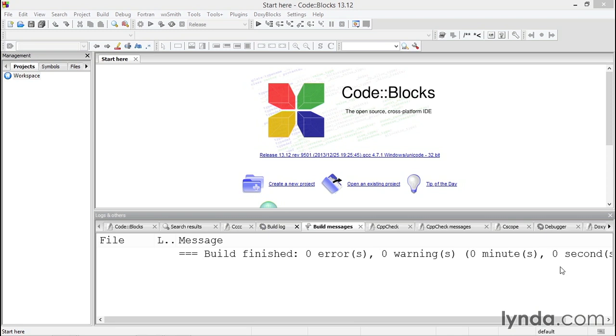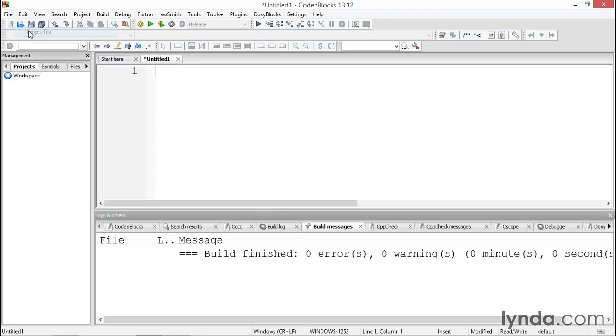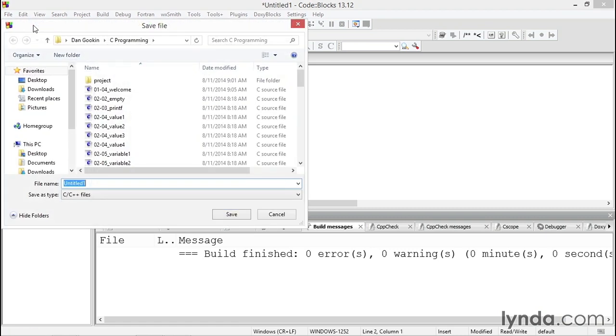In Code::Blocks, click the New button and choose Empty File. You're now going to type source code. It's only one line, so type main, an empty set of parentheses, a space, a set of empty curly brackets or braces, and press the Enter key to end the line. Save the source code file. Click the Save button. If you need to, choose your C programming folder. Type the file name dummy.c.